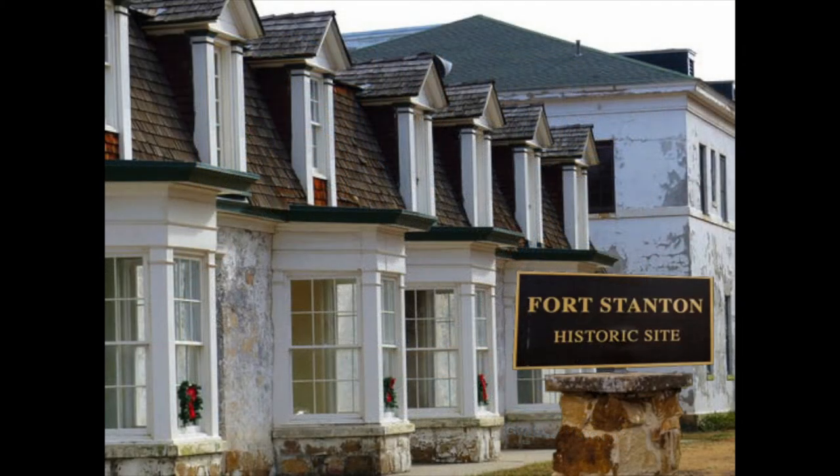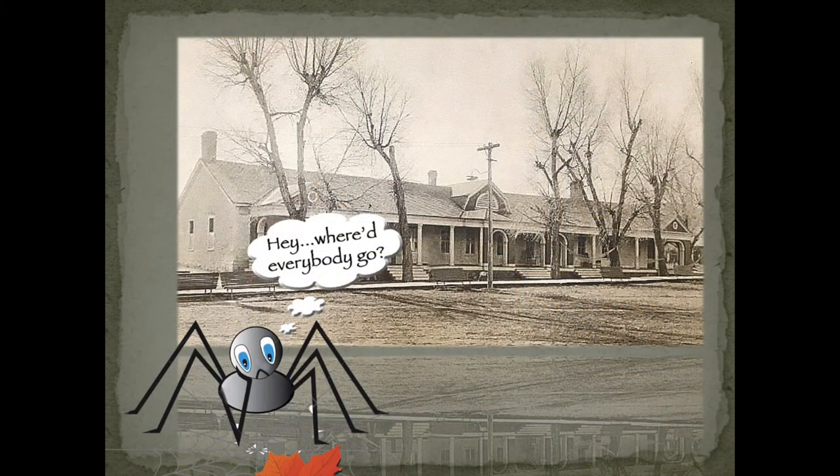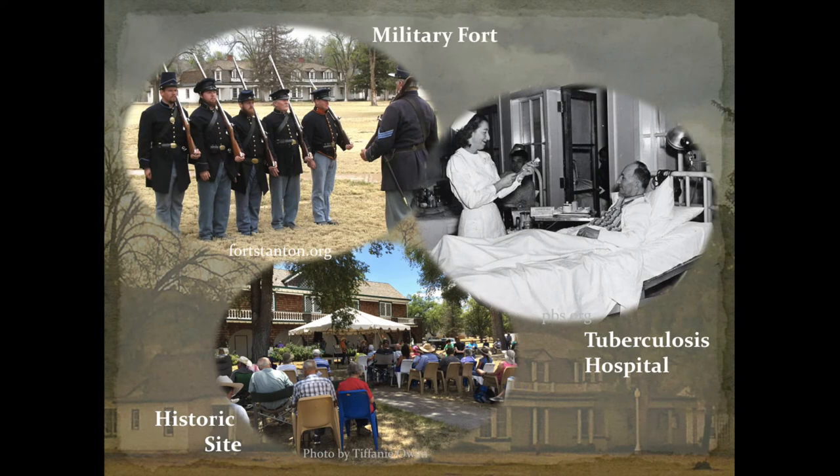Now, you may be wondering, what does this have to do with a historic site like Fort Stanton? Well, after the Indian Wars ended and the United States military no longer needed a presence in this area, our beloved Fort Stanton could have been abandoned and her story might have ended right then and there. But instead, the fort was in continuous use for almost 165 years. She has lived many lives and had many purposes.